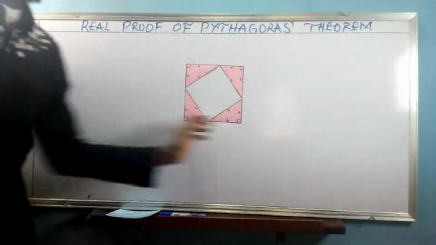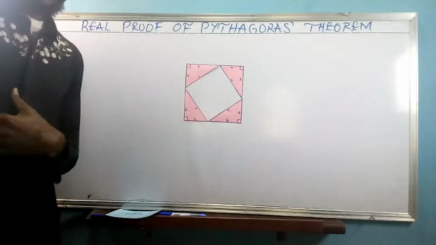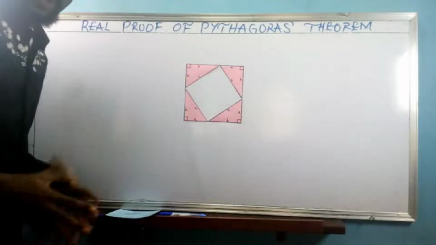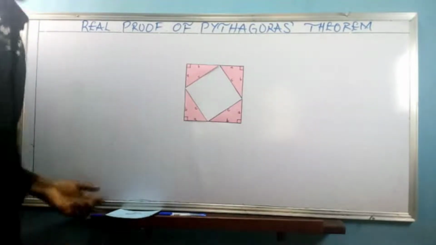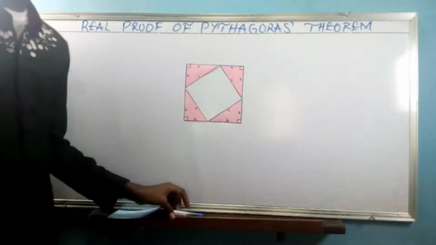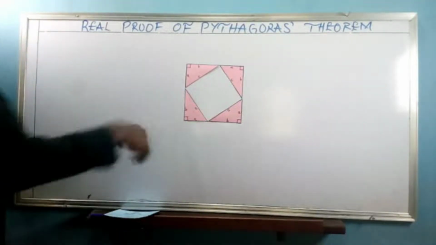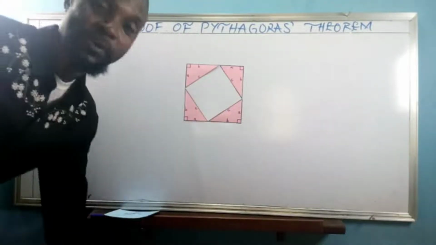We have a very big shape that gives us what? It looks like a square. Very good. The inside one looks like what? It looks like a square. But how do we know? Are we sure it's a square or not? No, we're not yet. Because in mathematics, you have to prove whatever you're talking about. You can't just assume that it's a square because it looks like a square. In mathematics, we do not always agree with that.